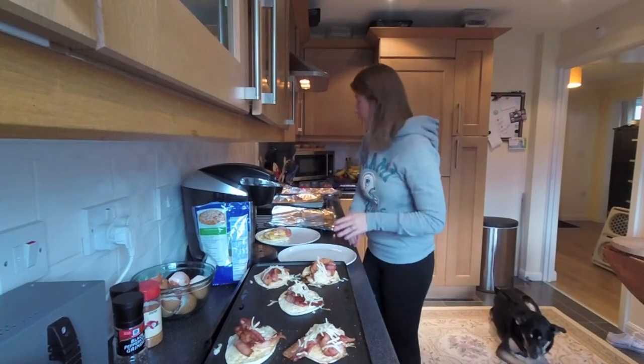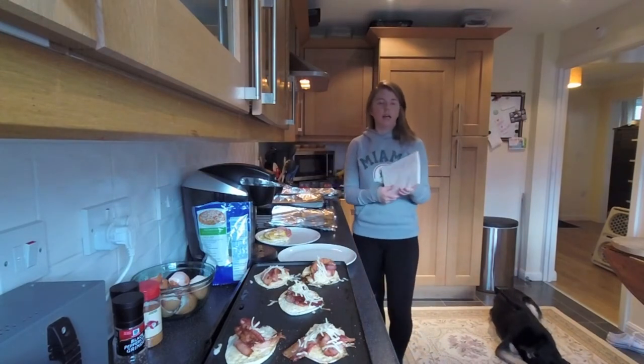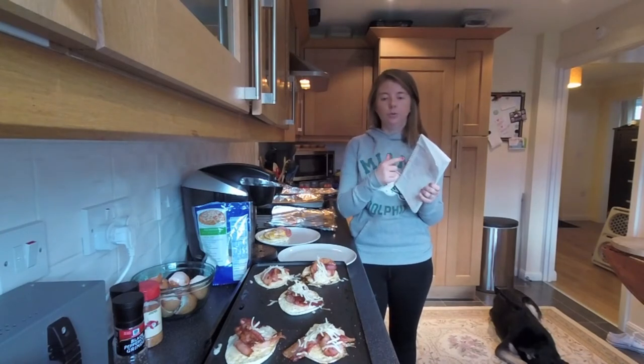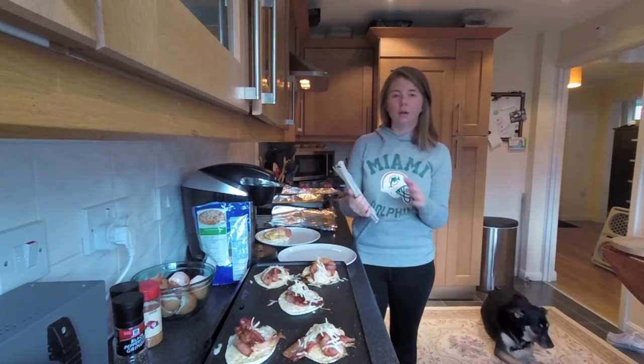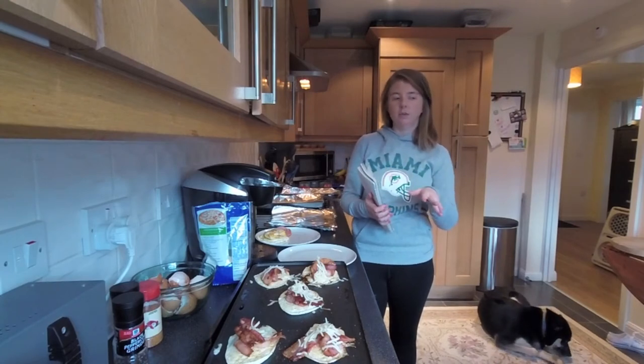What other tips do I got? Oh yes, when you go grocery shopping, another tip that I have is I plan out my meals for the week. I do every single meal that I want, so I know what I'm going to food prep. So when I go into the grocery store, I know what I'm getting. I'm not straying from the list. I'm not getting extra stuff. I'm going in, I'm going out, and it saves me a lot of time.